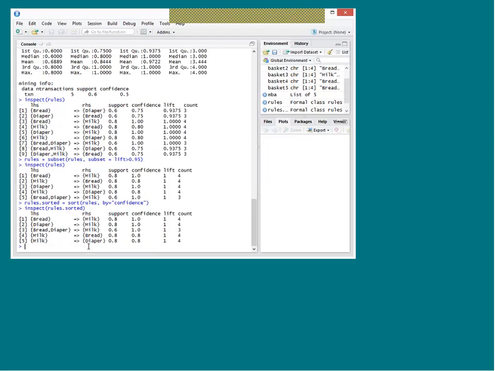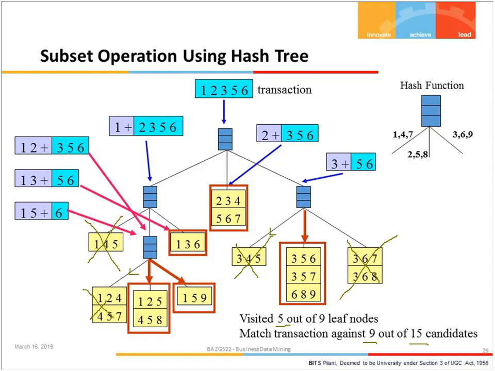So this way I will leave it to you to play with this library and do association rule mining. If you wish, you can create your own simple data set, but there are also many other data sets. For example, we have not used the data set in the textbook. The textbook does it with one data set, so you can carry out association rule mining on it using R.